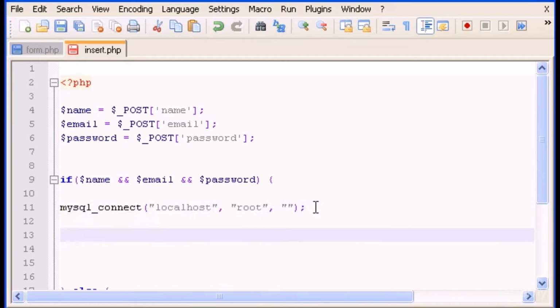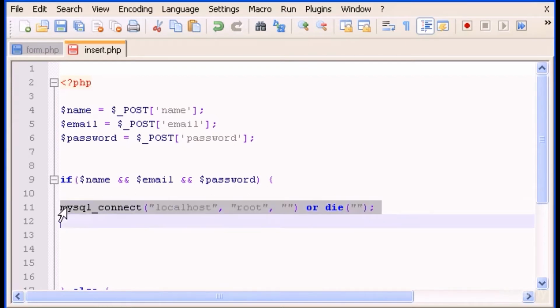Don't forget that. Now, another line that we have to do is, oops, I forgot here. First, we have to type after the parentheses or die. This means that if PHP can't connect to the server, it will give you an error, okay, and it will cut the connection. So let's type. You can type here whatever you want. Let's type.